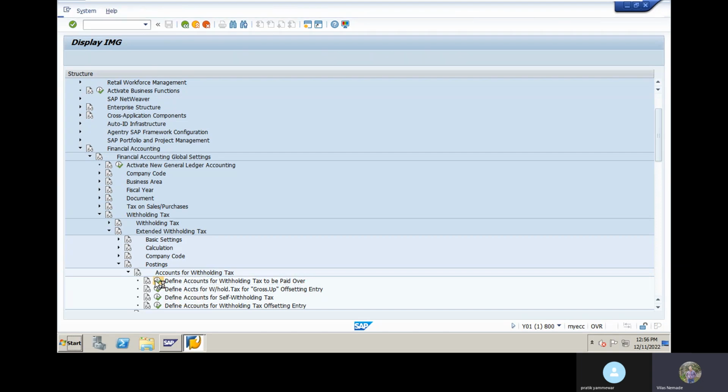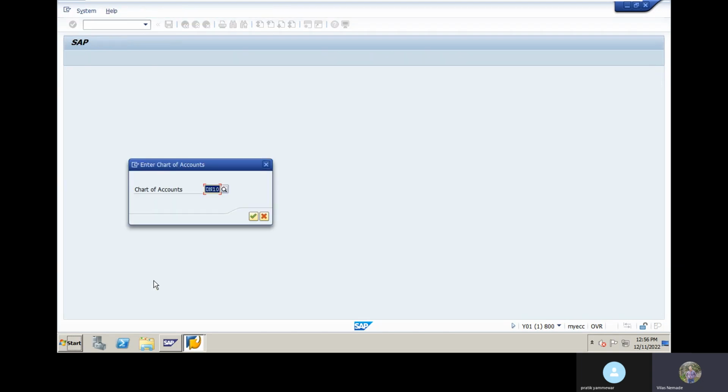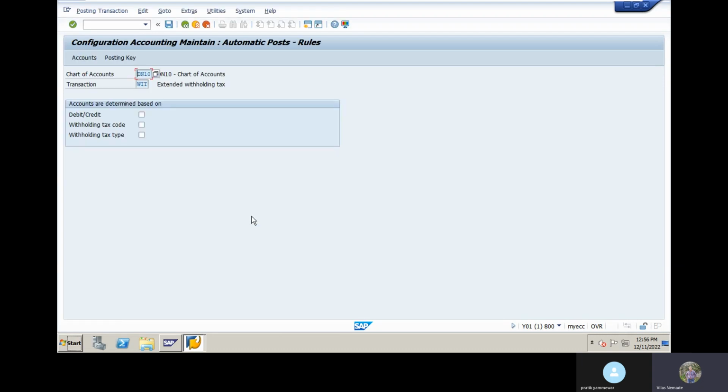Execute, say execute. Then my system asks me for the chart of accounts. Enter the chart of accounts, here it is DN10. Continue. The configuration accounting: maintain automatic posting rules. So when you do automatic posting rules, what will your rule be?